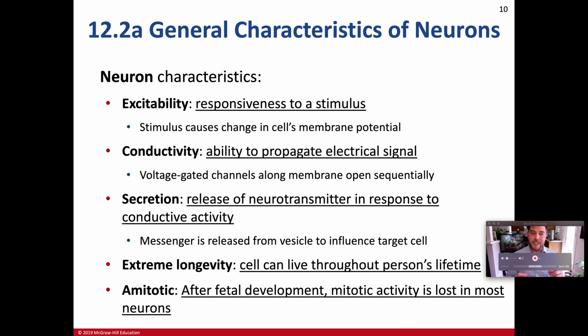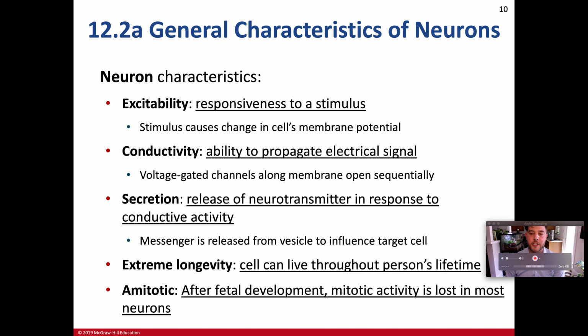Whereas conductiveness is the ability to move it along the whole axon. It's the ability to move that signal, what was an excitable graded potential, into an action potential that travels a distance. That's one of the ways we distinguish those things. If you're wondering what the difference is between excitable and conductive: excitable means, oh yeah, I'm happy, now I'm excited, but can I transmit that? Can I make someone else excited? That would be conductive. If I could make someone else change, that would be a conductive property.